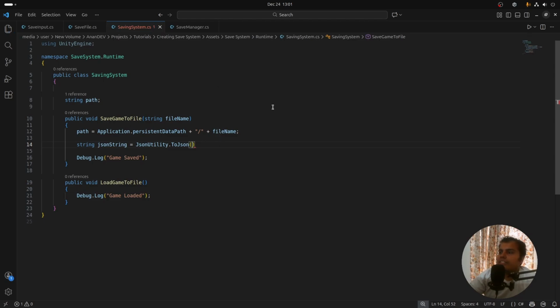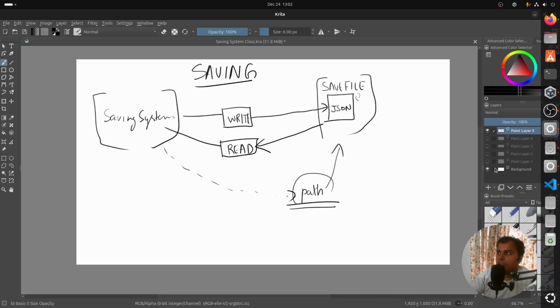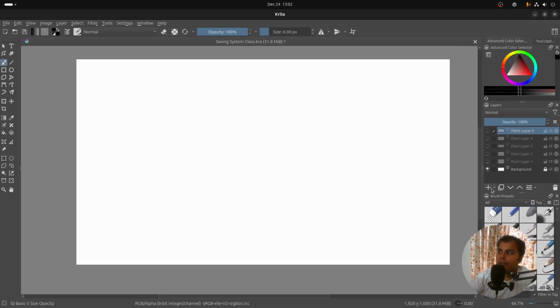How do we get the current save data? So let's go back to Krita. Right now you've hit another wall. The problem is, if you draw it out, you might be able to solve a lot of your problems. So this might be a place where you might get confused a little bit. How do we get player save data for everything, not just the player, the enemies, and everything like that? So let's actually draw it out.